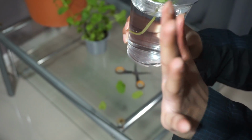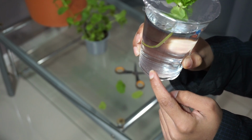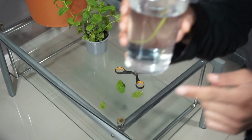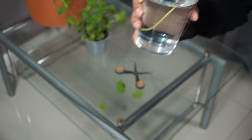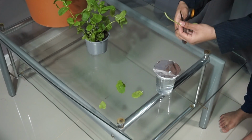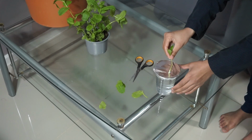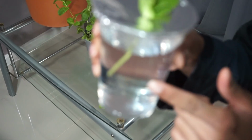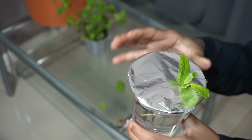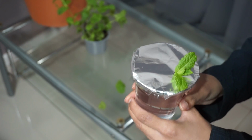Now eventually the roots will start growing from the bottom here. You have to leave this for 5 days, and you should start seeing roots growing out. Actually, I don't want this to be touching the bottom of the cup, because I want those roots to grow. So I'm just going to take this out and cut that about here and pop that back in. So you can see that that's not touching the bottom anymore. So that's one, and I'm going to do maybe a couple more stalks of mint leaf, so that we've got a few that we can work with.